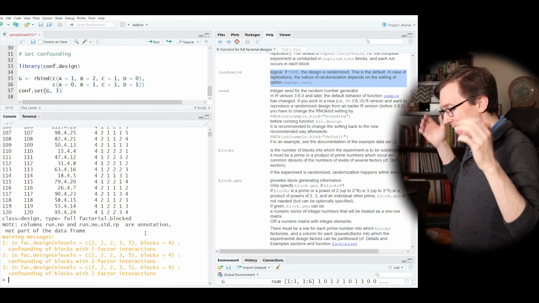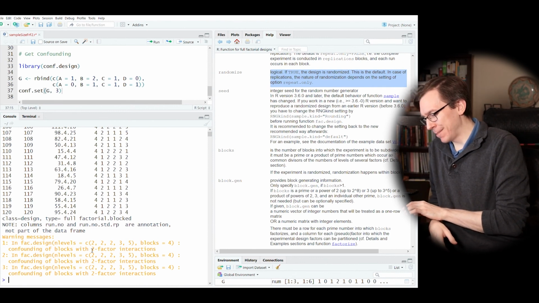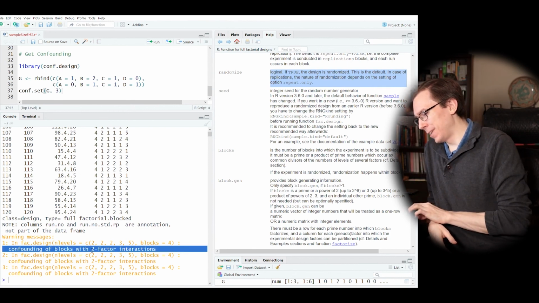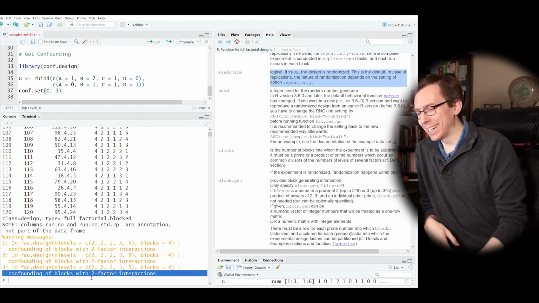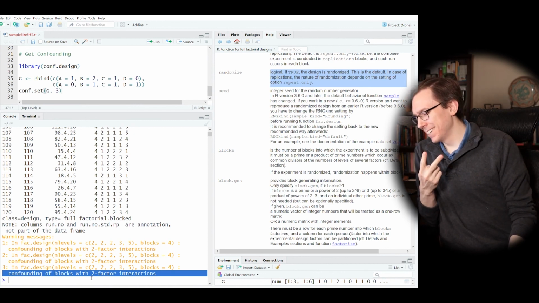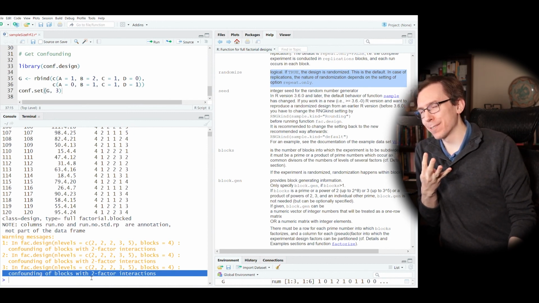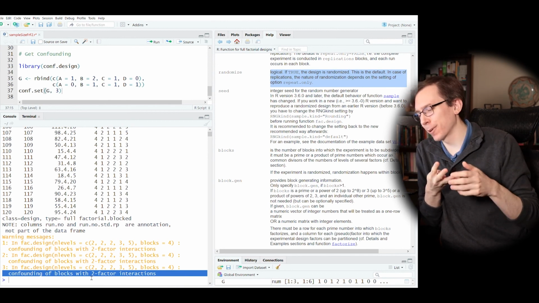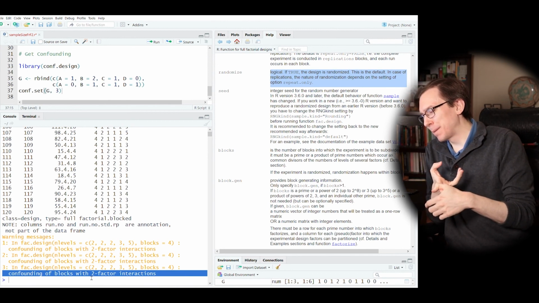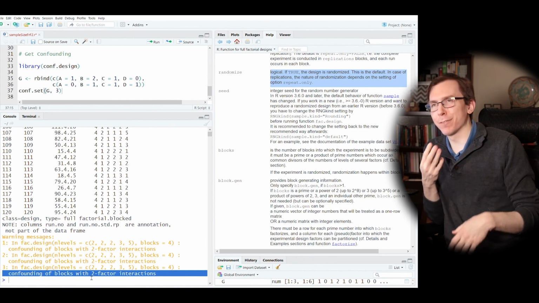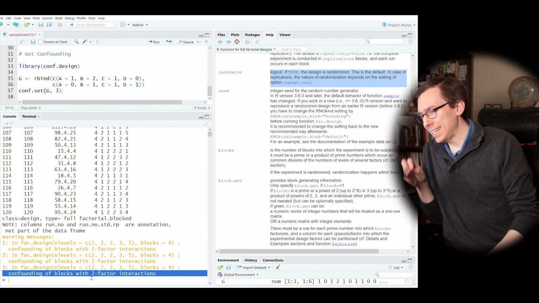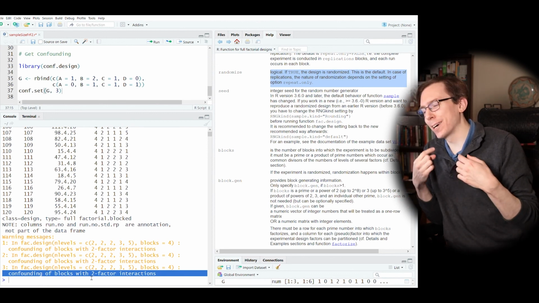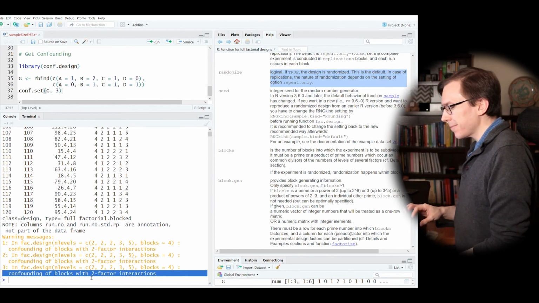Then I get a bunch of warnings. And what do the warnings tell me? Well, they say, look out, because your block is confounding a 2-factor interaction. And I guess that happened 3 times, probably because I have 4 different blocks, which is like a 4-level factor. And what it probably means is there'd be 3 degrees of freedom associated with that. And in this case, I'm probably confounding 3 different 2-way interactions of binary terms that each require 1 degree of freedom.